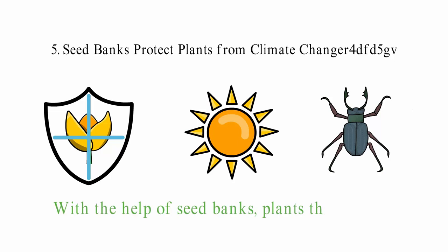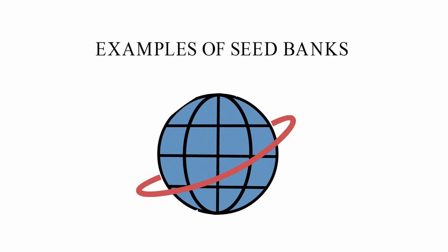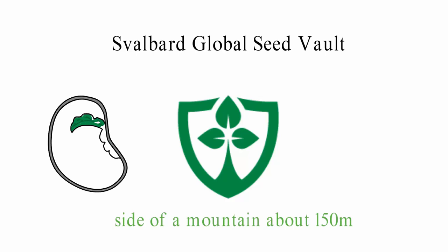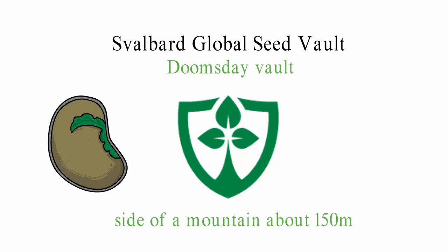Examples of seed banks. Many seed banks are spread across the world, often found in places where there is little or no human activity. The Svalbard Global Seed Vault is home to the world's largest collection of different kinds of plant species. You can find it built into the side of a mountain, and seeds from food crops from all over the world are kept in this seed gene bank. Also called the Doomsday Vault, it is a safe place to keep seeds. Several feet of permafrost cover the main vault, which is the right way to keep the seeds usable for a long time.